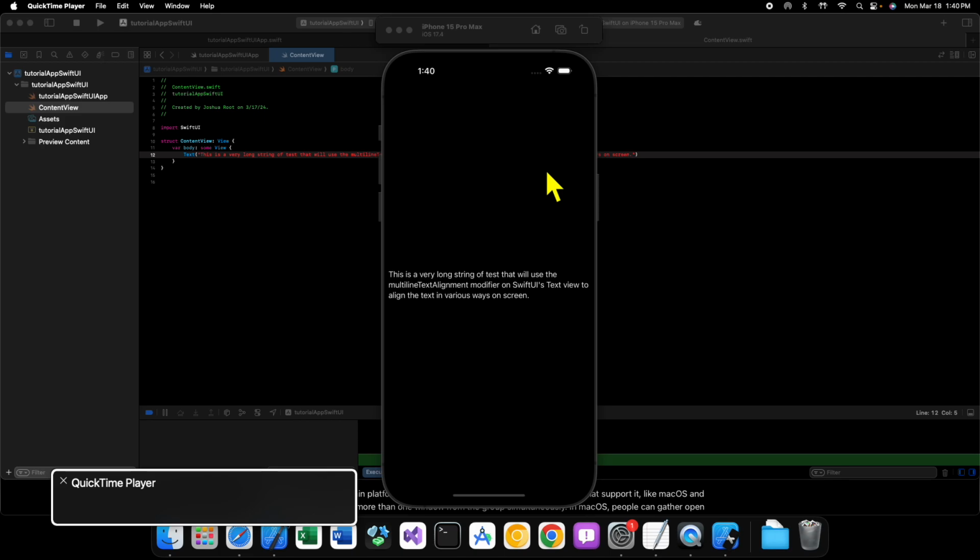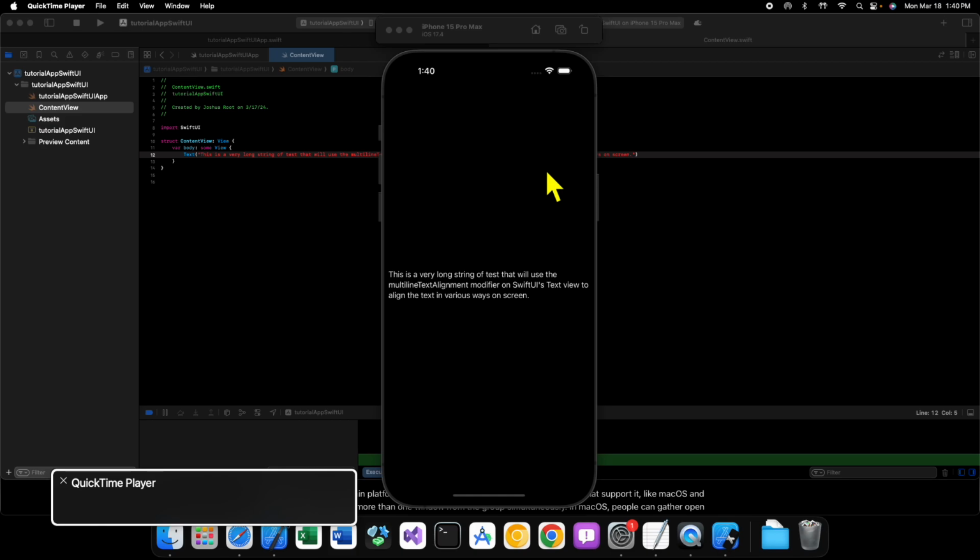So first things first, what is a modifier? Well, a modifier is something in SwiftUI that can be used to apply different styling and change the appearance of things, all kinds of stuff you can do with modifiers.